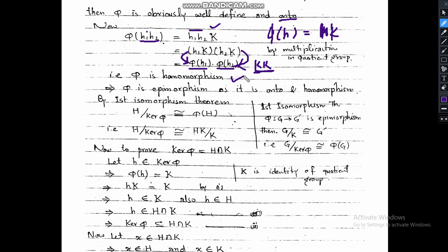After proving this phi is homomorphism, we can say that this phi is epimorphism because it is a homomorphism and also it is onto. So it is an epimorphism. And here we can apply the first isomorphism theorem if the map phi is homomorphism and it is onto also. So on applying this property, this is the statement which we have discussed in the first isomorphism theorem. This part is equivalent to this. So here we can write the third property or third result directly.